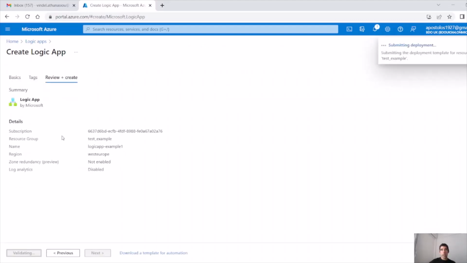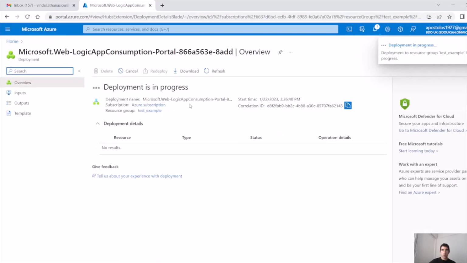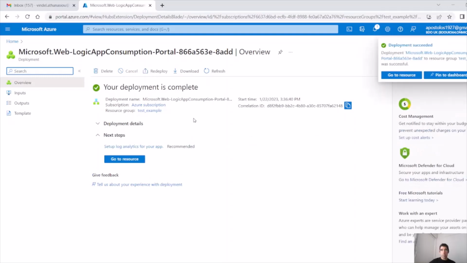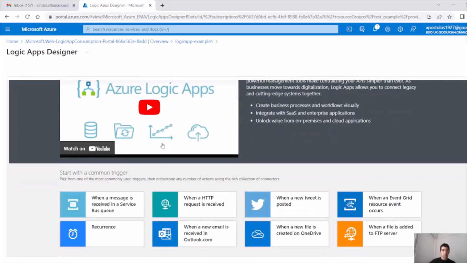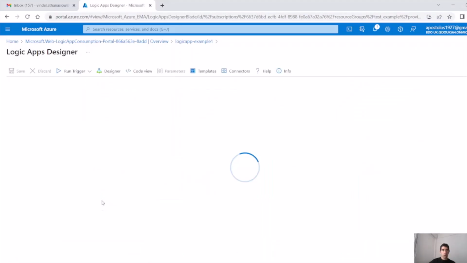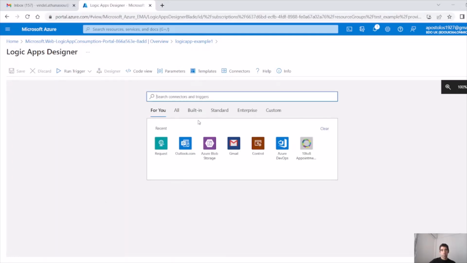Great. It will take a couple of minutes, so I will be back when it's done. Actually, I think maybe a minute. Okay, that was fast. We go to resource here and we click on blank Logic App. We have to create a trigger first. Let's say we are going to create an HTTP request, a GET request.